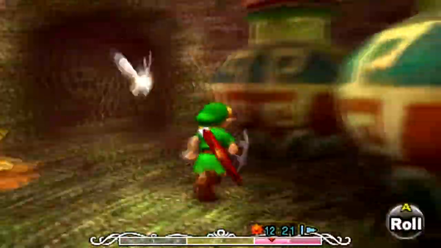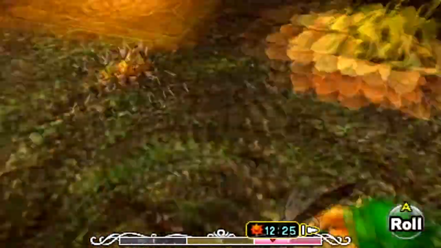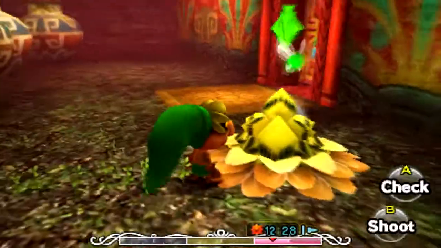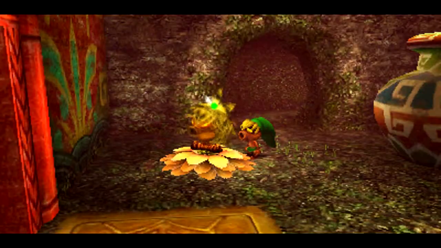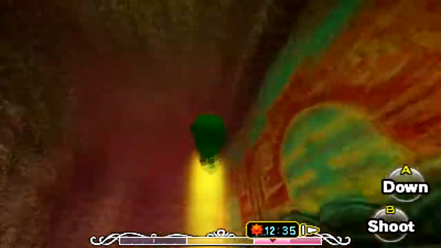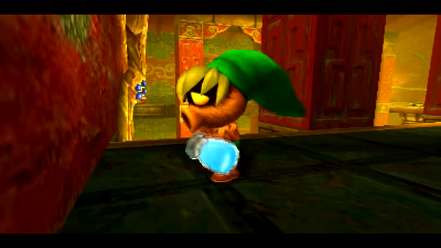Gold Skulltulas can be crawling around walls, ceilings, floors. They could also be hidden behind things such as those vines where you have to slash through. There are some that are located in beehives that you see occasionally hanging in the ceiling that you have to shoot down. And then in this room here, there's a couple where you have to bonk into some of those huge pots in order to reveal gold Skulltulas.